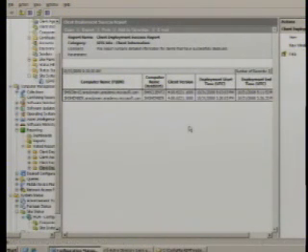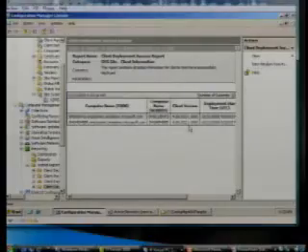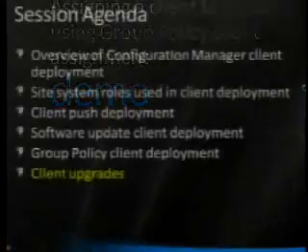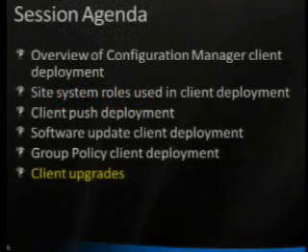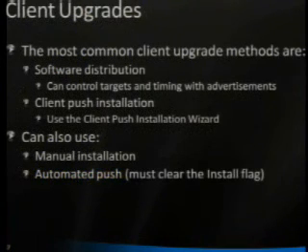So look and see. I didn't think the XP client would be done yet, but okay. Then lastly is client upgrades. So it's been almost two and a quarter hours already, or an hour and 15 minutes. So client upgrades. The most common method people use to upgrade their clients is through software distribution, because you get a control when the upgrade happens. It's not like the client push installation wizard where you're controlling it there, but I have to be there to kick it off. Or the automated client push process where it happens whenever I get assigned to the site, but that doesn't do upgrades. So it's very much used, very popular way of upgrading your clients.